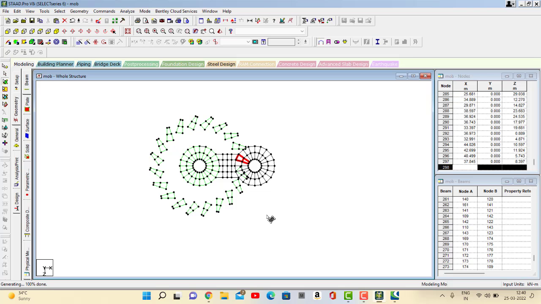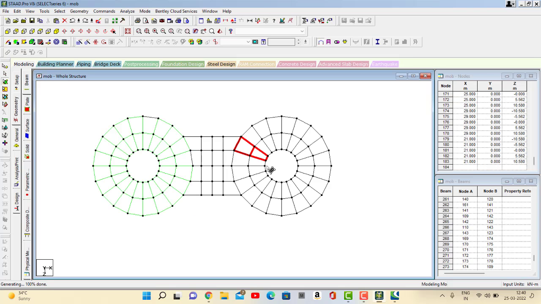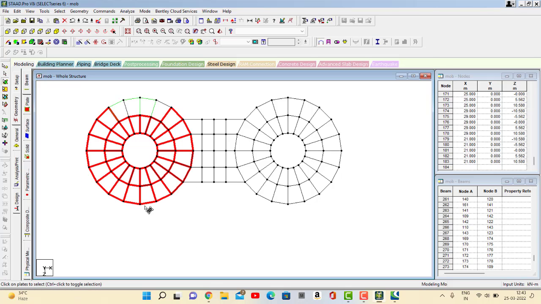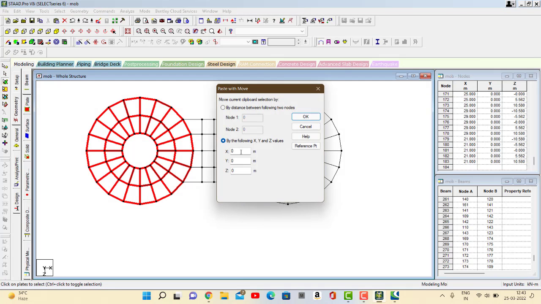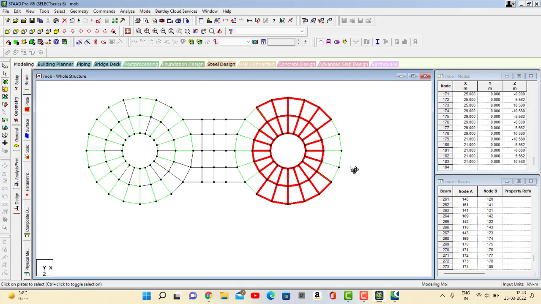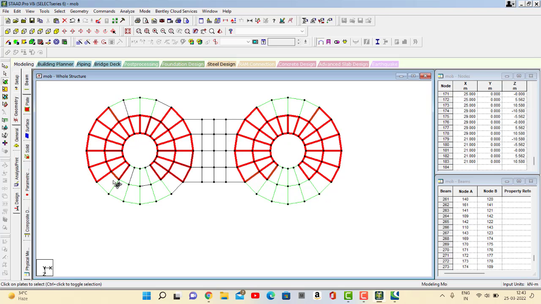Okay. Control Z. Okay. You should select these plates, total plates, and Control C, Control V at the distance of 50. Click on OK. It will be directly applied here.